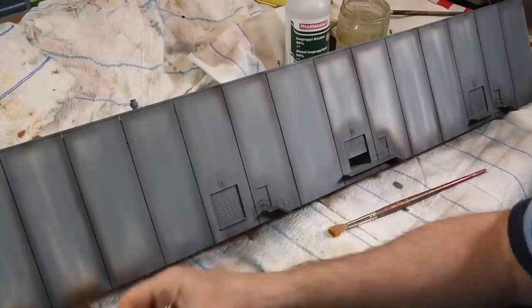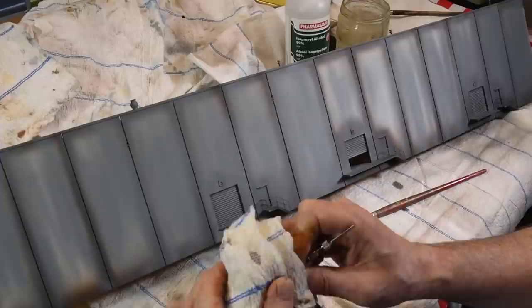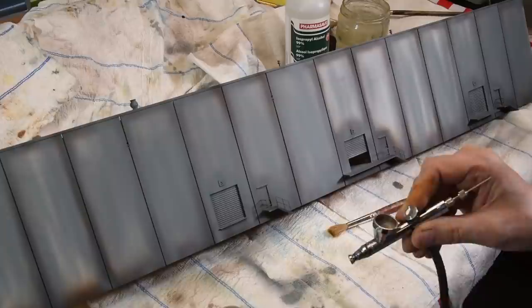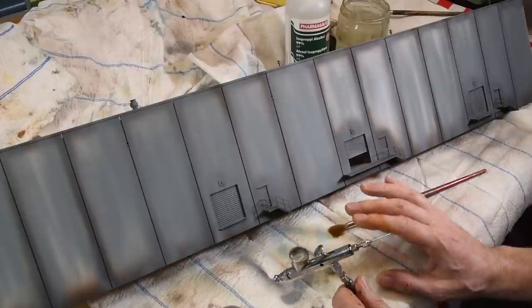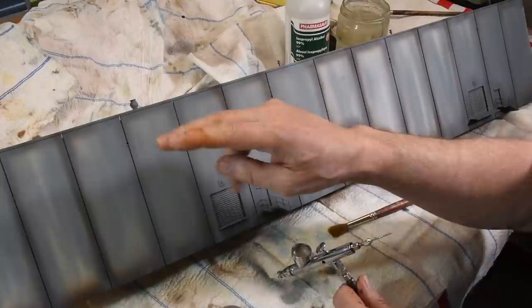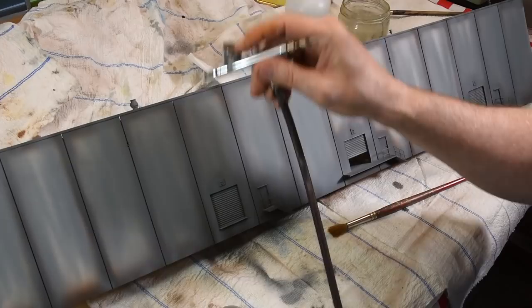When you buy Tamiya, you look inside and think what a ripoff — it's only this much in there. But if you shoot it through an airbrush and thin with IPA, you'll get over that real quick. This has a fairly thin ratio. If you don't like it or feel it's too heavy, just thin it a bit more. Or if it's too thin, add a little more pigment or work the area over more. You can see this area down here by number two bay — I just wanted randomness. I don't know what it's going to turn out to be as a panel, but I'm not going to sweat that because there's always going to be a distinction in the panels rather than just a one-color opaque building.